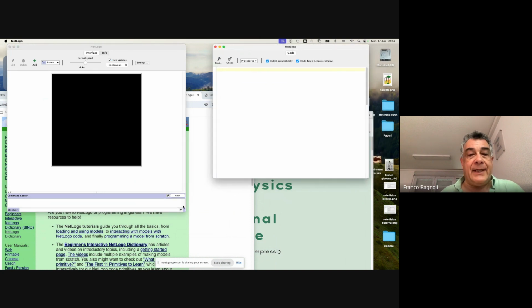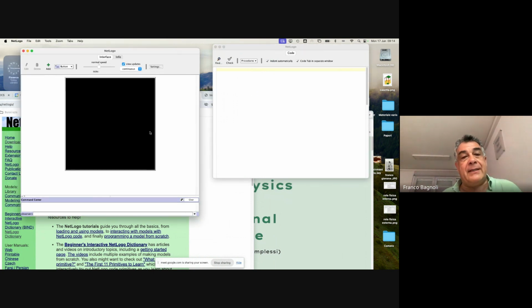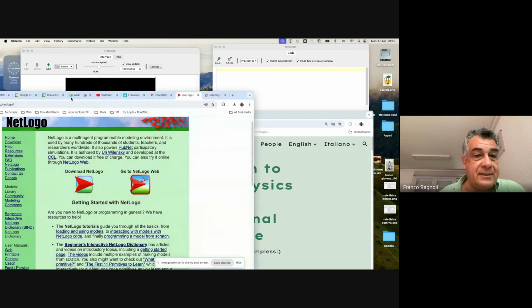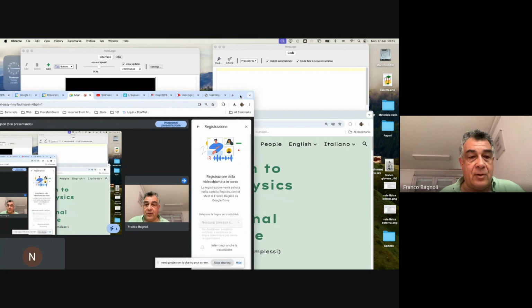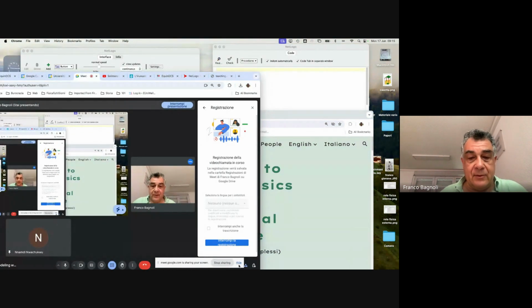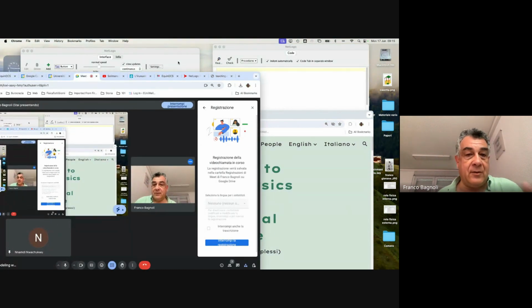Okay, so the idea of NetLogo is that of assuming the paradigm of agent-based computation, agent-based simulations. So the idea is, just let me see, I haven't shared the screen. No, yes, I shared the screen. Please let me know, those who follow online, because I don't see you. So if you have problems, please talk on the microphone.